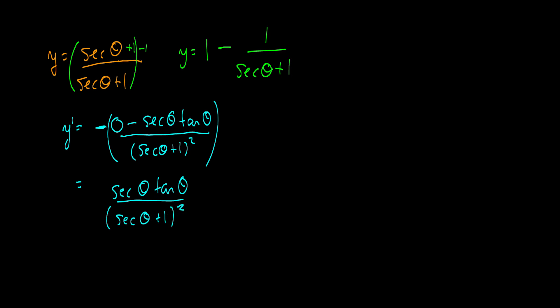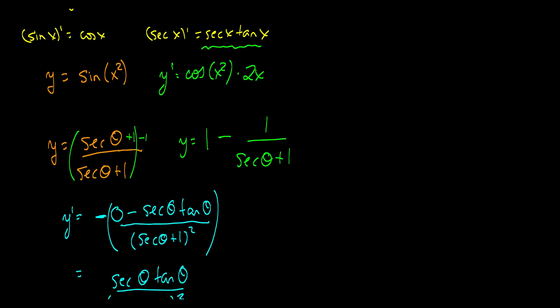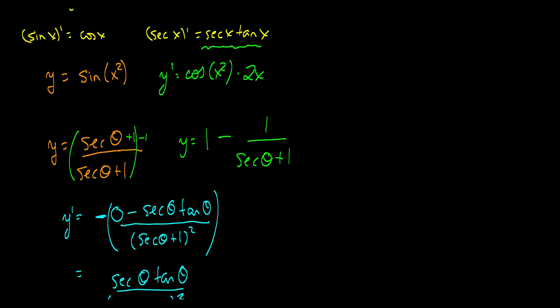So, again, these basic trig problems are really not that difficult. It's just memorizing, in this case, maybe four different derivatives, proving them to yourself that they're true, and applying the chain rule, product rule, and quotient rule. Those are really the big things. These are kind of like just little facts you have, and the product rule, quotient rule, and chain rule are your tools that you're using to derive. So, really, sine x and cos x are the only two you need to know. The rest you can derive, and then you have your building blocks to solve problems. So, next video, we're going to do some derivative practice problems from exams and a couple different textbooks. So, you'll get some more practice then. Thank you.